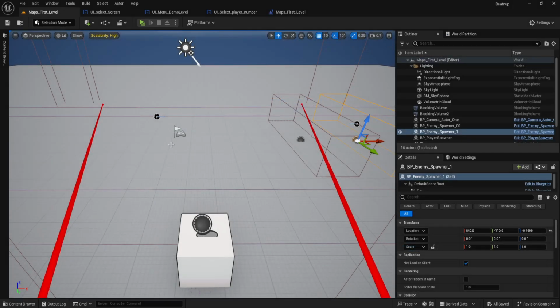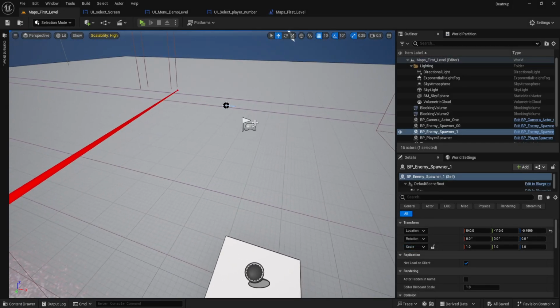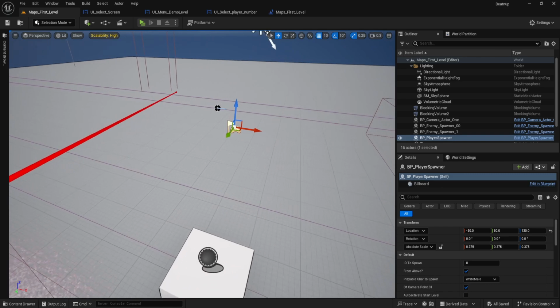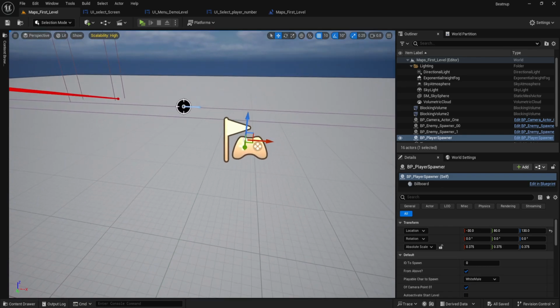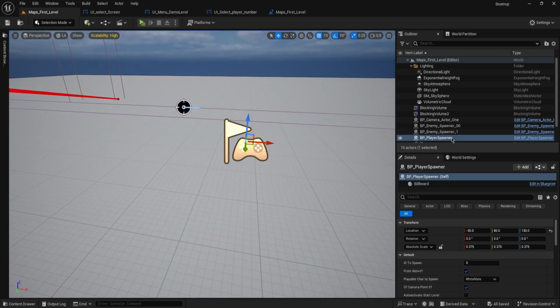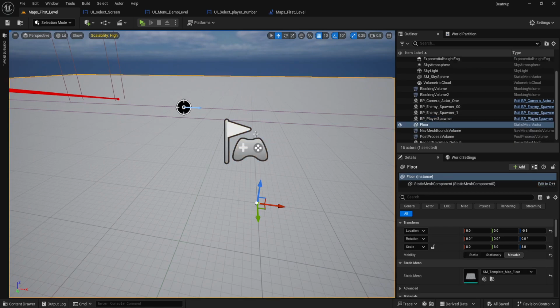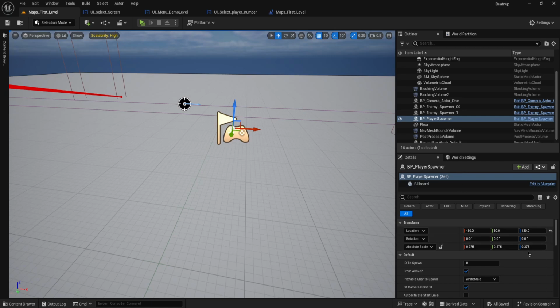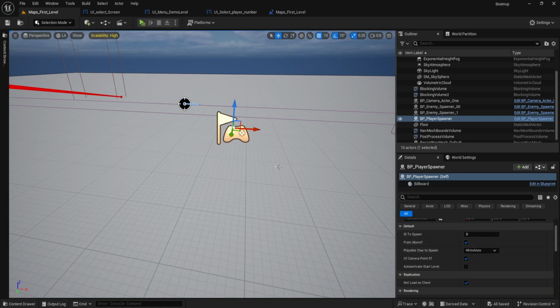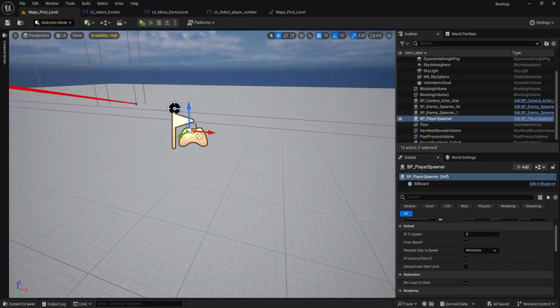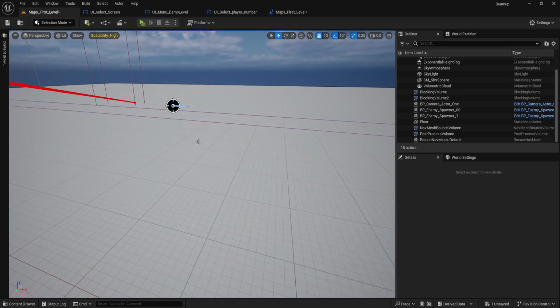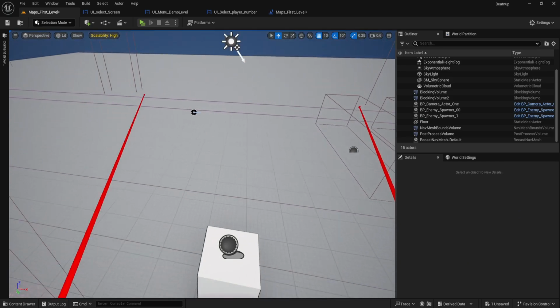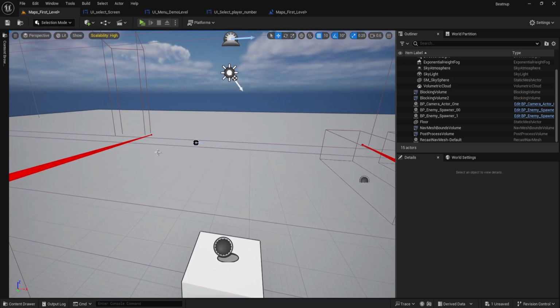After we created our level, or when you open it, you don't need this player spawner anymore, because we will do it with the codes. There are many ways to do this, but I think spawning the player spawner is better. So let's delete it, and we'll create it in the codes.